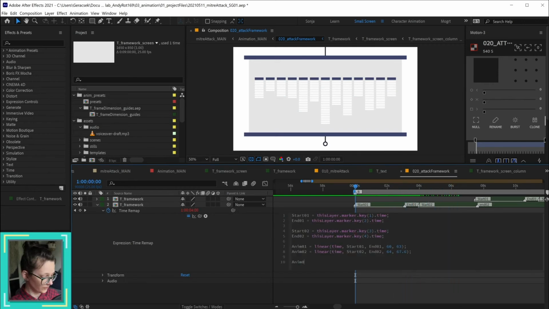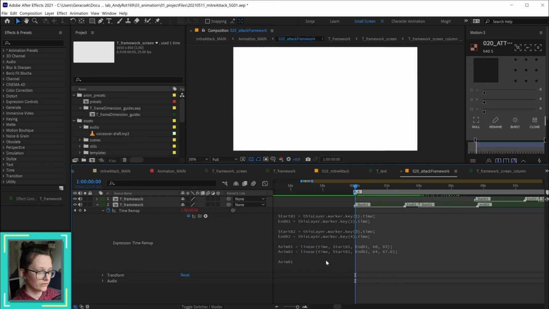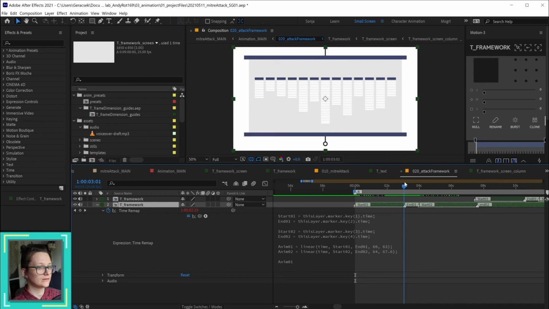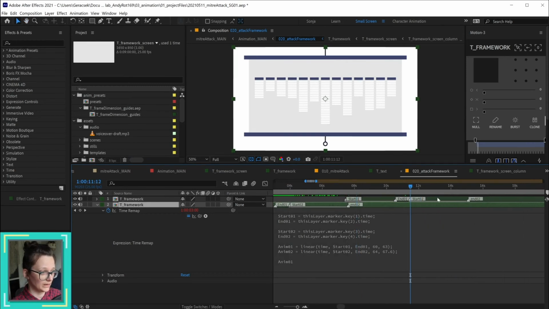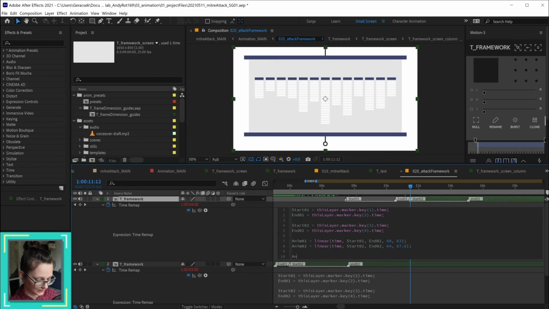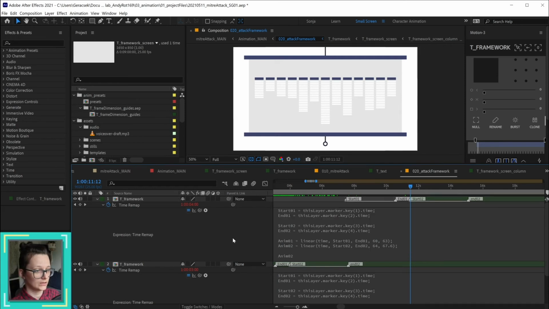But that's enough for me, because I can just say, okay, for this first layer, I want you to use the first animation, which is this, and it finishes here, and then we effectively have a freeze frame on that until I want it to play the second animation, and again I can denominate that here which one is being played if I had more than these two, which I will do.